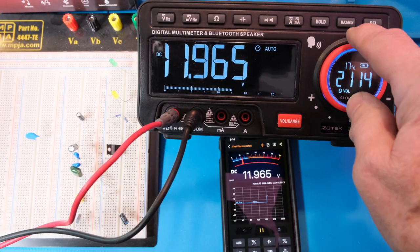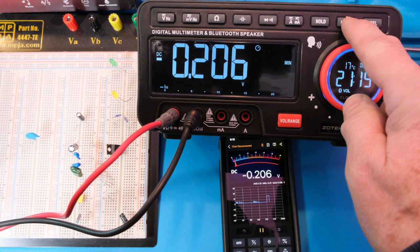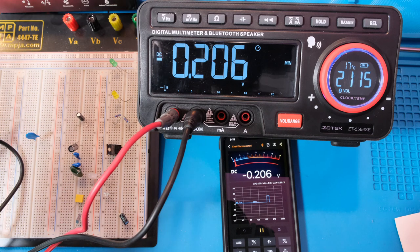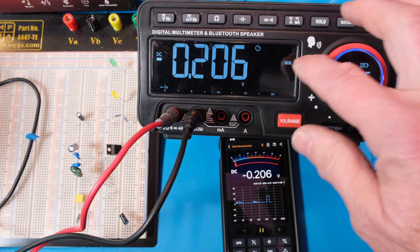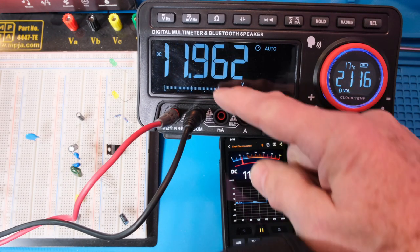You know, there's one thing I want to try. I want to do this max, and then I want to take off my probes. Let's go to min. And then I just want to see what it thinks when we got DC voltage, negative 0.206 volt. Okay, it just reads out the current reading. It doesn't read out the max min. I was just curious about that. Okay, let's take it off that. And we're back to that.